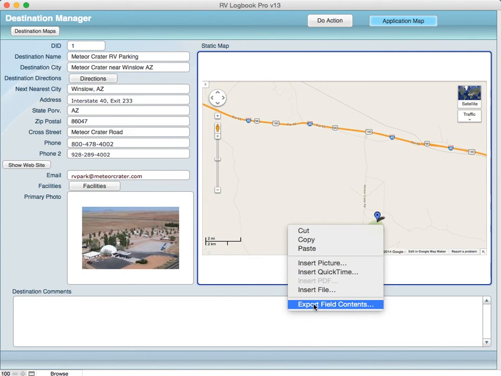And the same thing goes for your directions. You can copy them directly out of here, paste them, and that way you can give directions to somebody on your iPhone, or say for example anything that supports 3 and 4G. And you can also send other detailed information to somebody. If they're going to meet with you, you can show them how to get to a location if they don't have the same map and application that you do. It's very handy to have all the directions and phones and all that information.